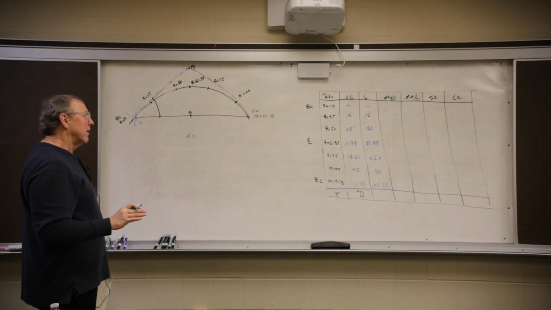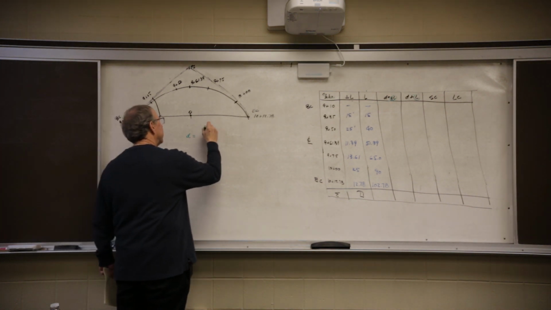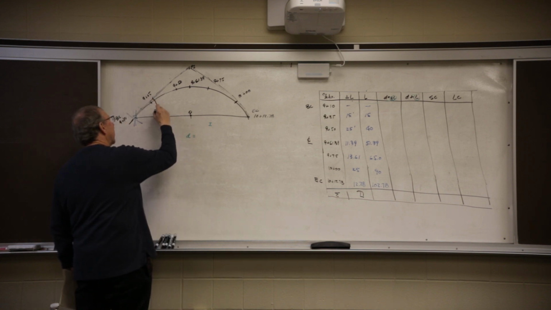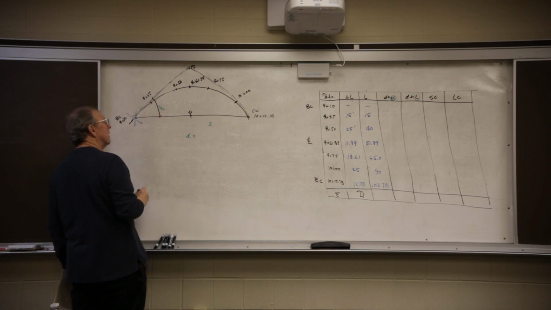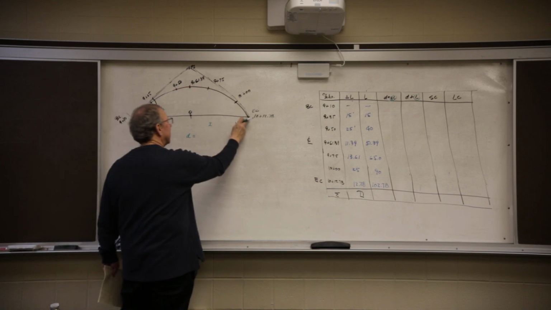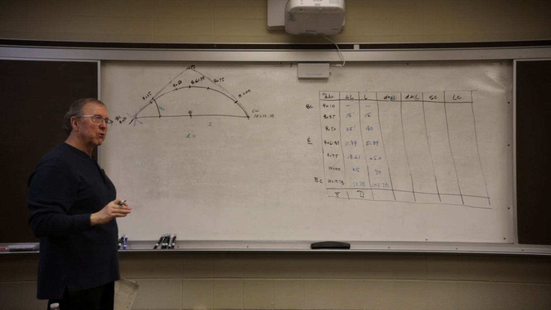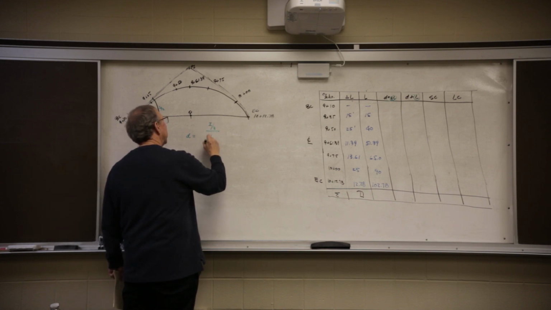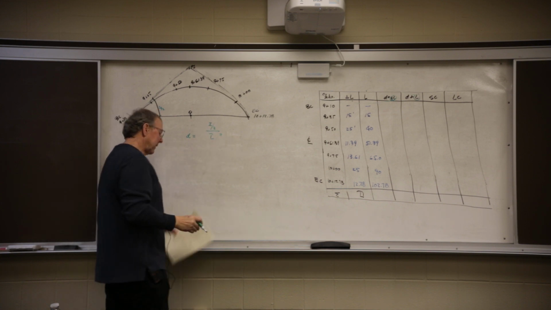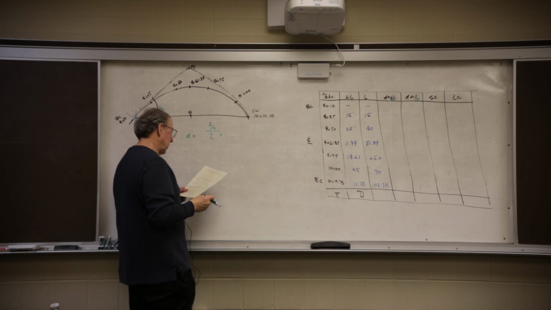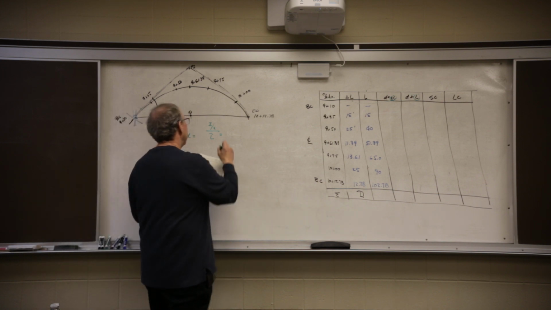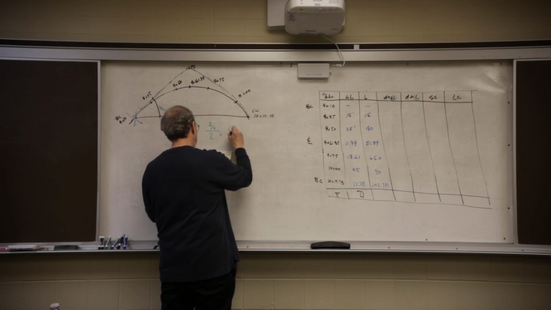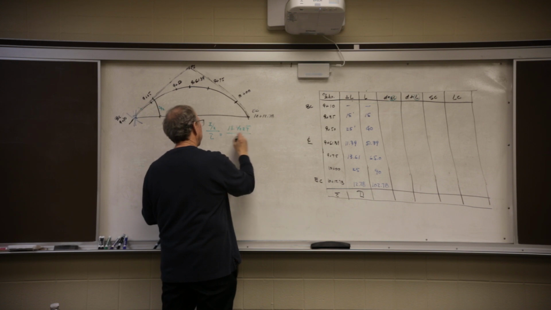So I want the angle on top, I over 2. That's the biggest angle I can do, I over 2. And I'm going to divide that by the length of the curve. That'll give me the number of degrees per lineal foot. So I over 2 divided by L. In my case, that came out to 18.4027 and 102.78.